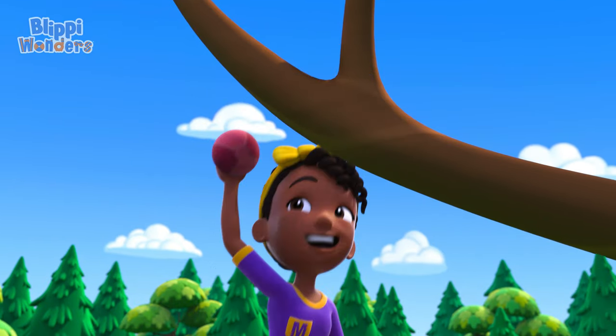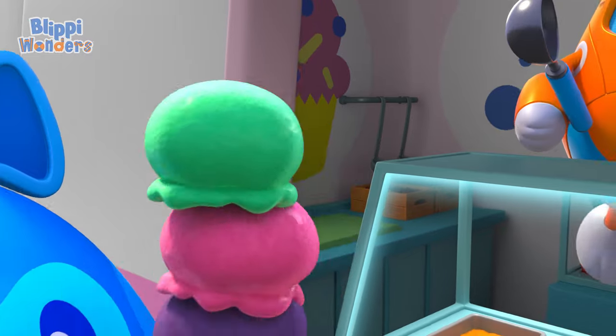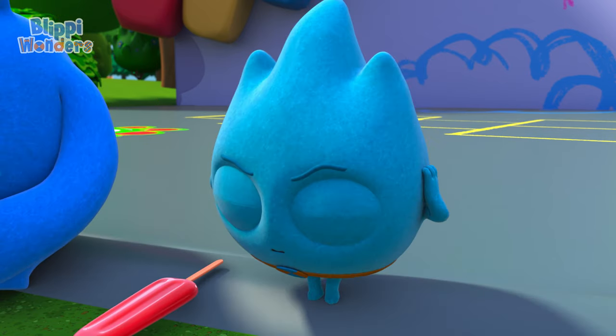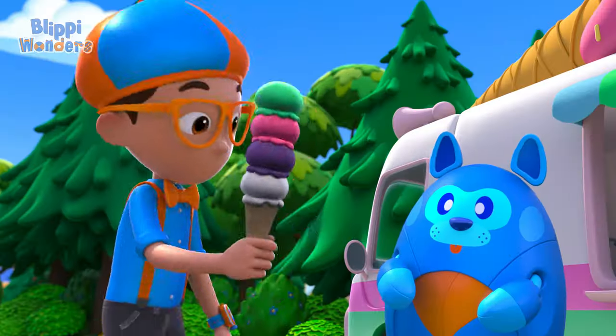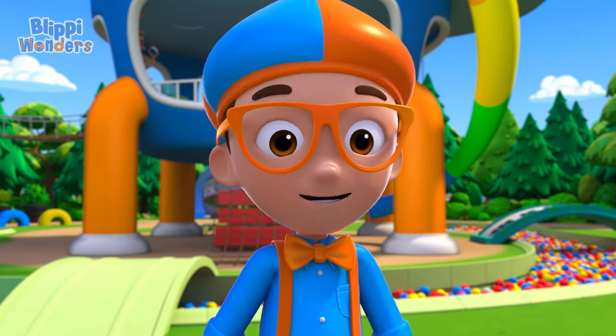Hey, Miss Sun, let's have some fun. Eating ice cream when the weather's hot. Please be careful or it will drop. The crew's eating popsicles, one for me, please. Oh no, watch out! Boom's got a brain freeze. I like two scoops on my ice cream cone. For Debo, too, instead of a phone. I'm excited, I can't wait.